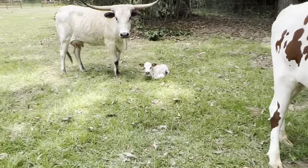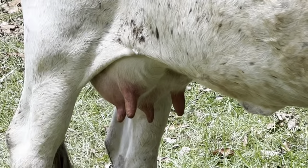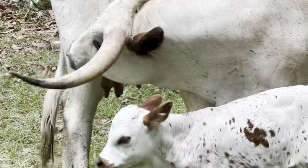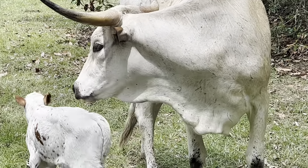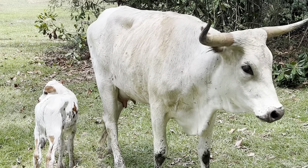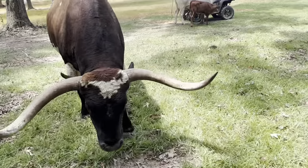Oh man, that put daddy in a scare. I see you're hanging out with the family — that's good. Pearl, you're being a sweet mama. You've asked for it folks — notice how you can tell which side of the bag Pearl's been nursing from, because just like deflating a balloon, you can see some compartments of the udder are a little less full than others. The baby looks pretty good, I think she's eating fine.